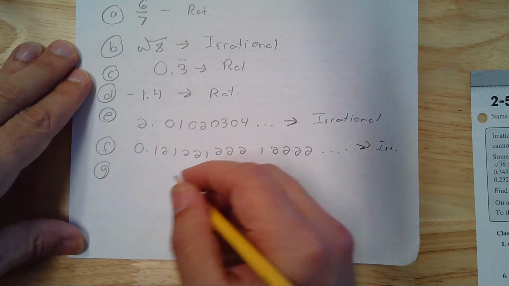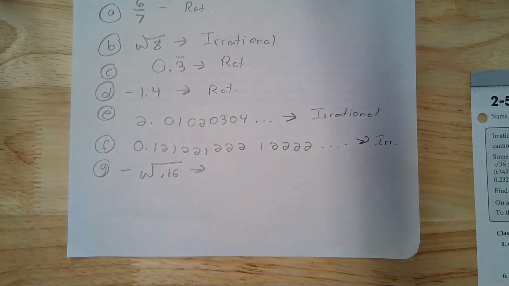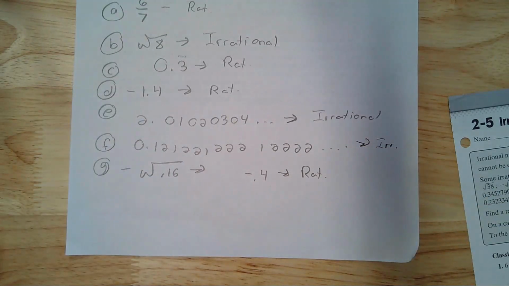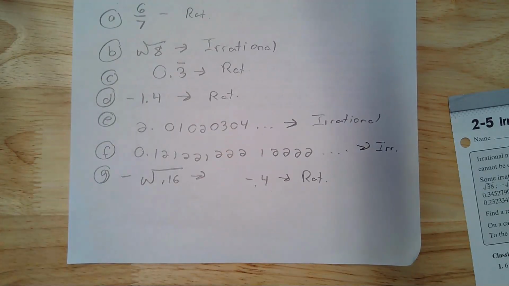Okay. All right, what about this one? The opposite of the square root of 16/100ths. That's rational because it's a terminating decimal. Right. This ultimately just turns into this. When I clean it up a little bit, that is rational. 16 is a perfect square: 1, 4, 9, 16, 25. Perfect squares are always rational. It's the imperfect squares that are irrational.